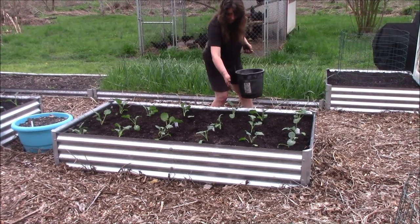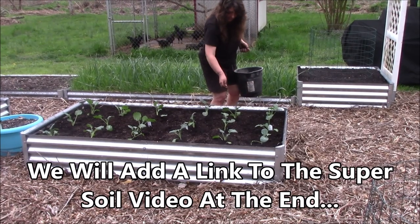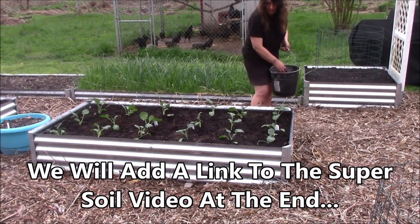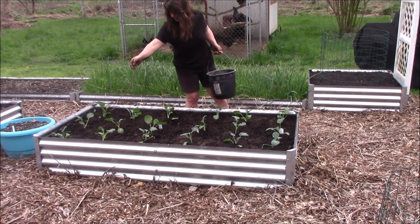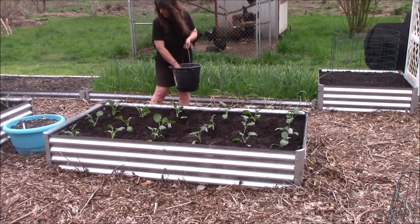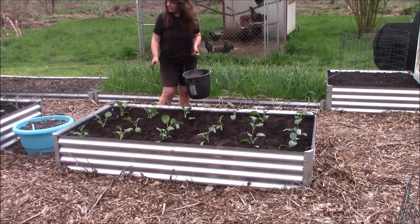The super soil is enough to kick them off. The bone meal and the blood meal are pretty fast acting. The fertilizer will take a little while to work its way into the soil, so we just put it on top. We don't stir it in. It'll get too deep for the roots fast enough anyway with all the rain and stuff, so might as well start with it on top.